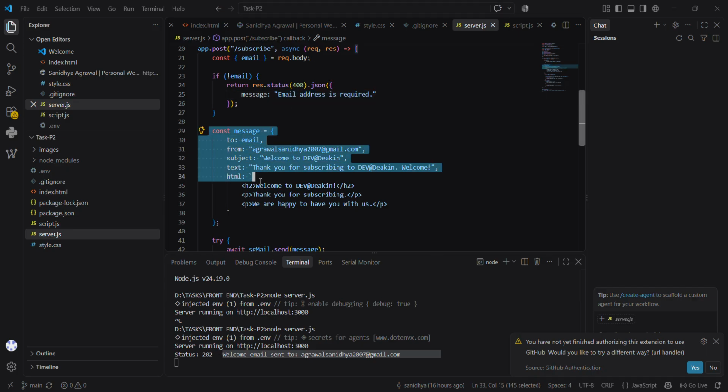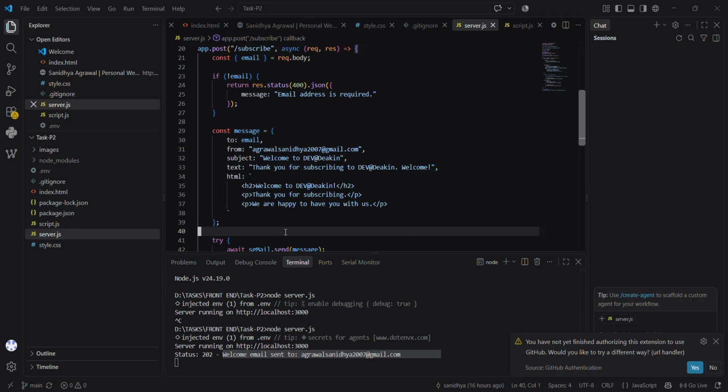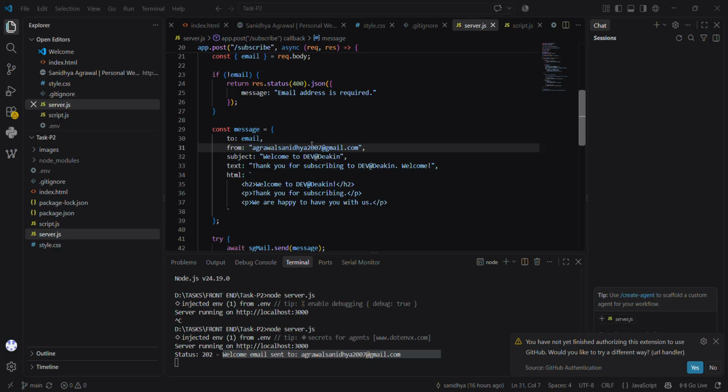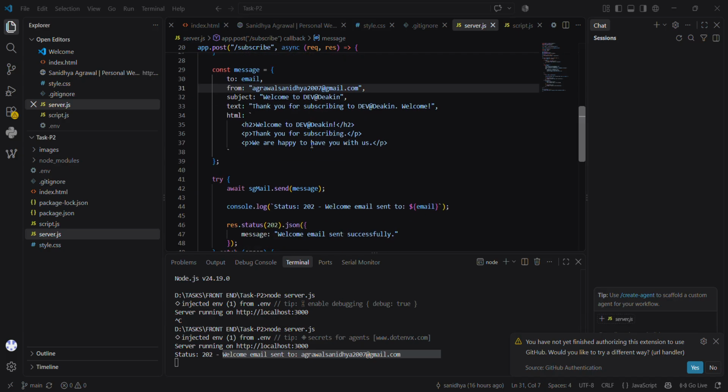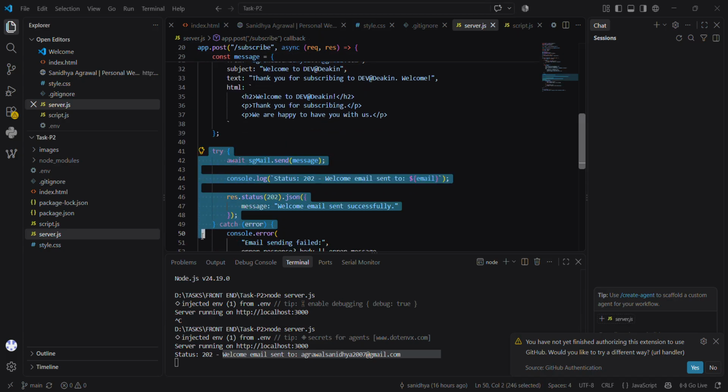In this part, I have created the welcome message, where the recipient is the email provided by the subscriber, and the sender is my verified SendGrid email address, which is this. Now, these parts are the try catch block.